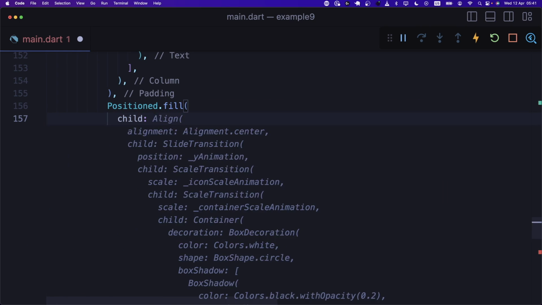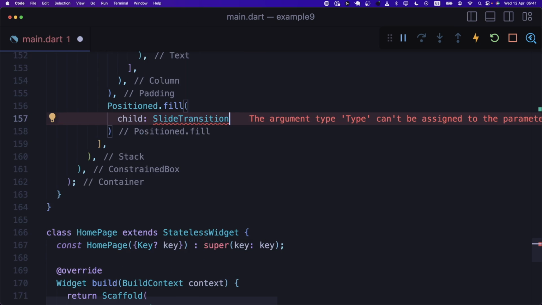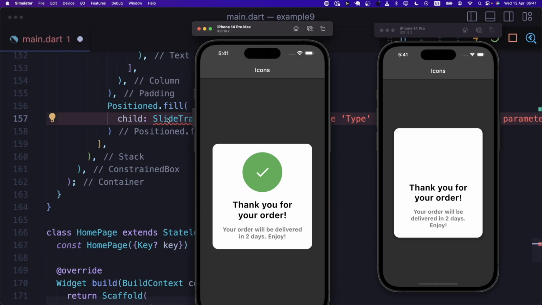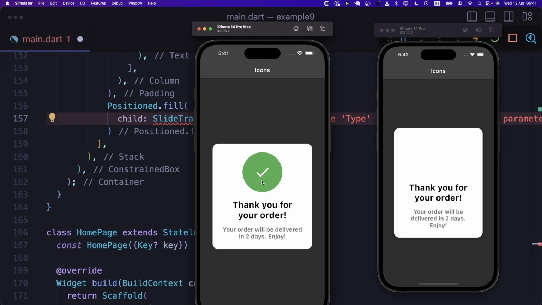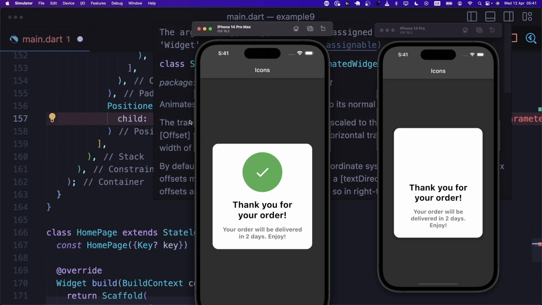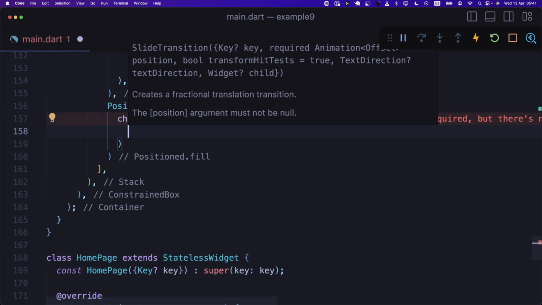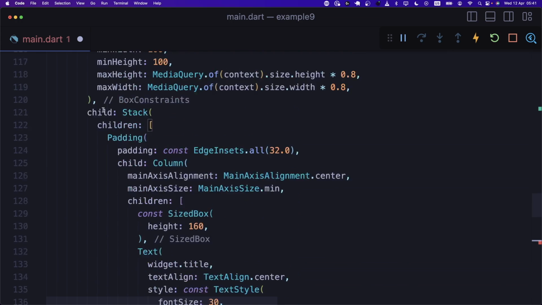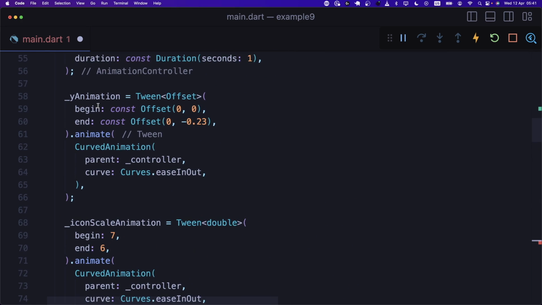So the first child is going to be a slide transition. All right, so this is its own widget, and I believe it takes an animation object. Okay, and what it does is that it basically takes care of the movement of this container up. So you see it goes up. This is this widget. Okay, it's taking care of that. So we say a slide transition, and you remember the animation that we created, which moves up, is, let's say, the Y animation, I believe we called it.